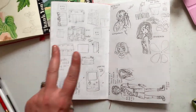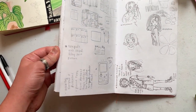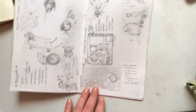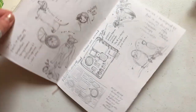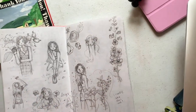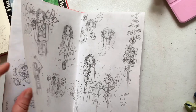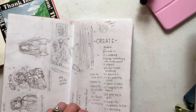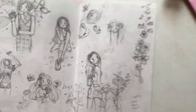This is my sketchbook that I only do in just my style, I guess. My other sketchbook I'll do in other styles, or realistic, or just things that I'm working on, but this one I just do in my style. And my style's been evolving lately, which I'm happy about.